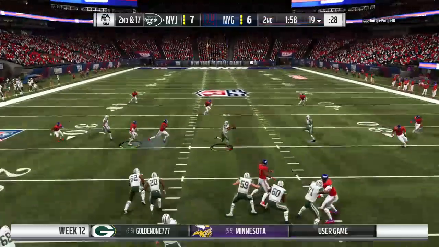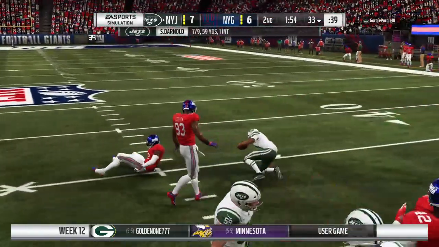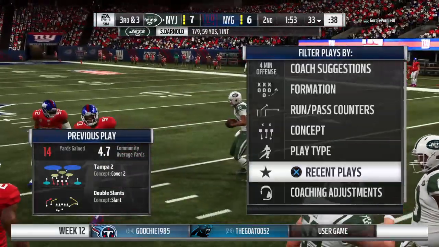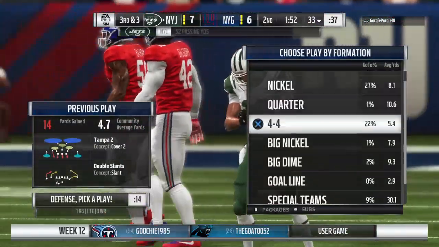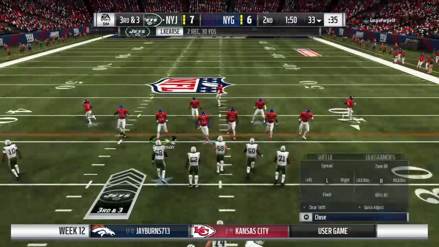The shotgun snap for Darnold. The grab made by Curtis over the middle, and he'll get it up to the 33-yard line. They get 14 back, but it leads now to a third down. Nothing flashy there. The slant to the slot.